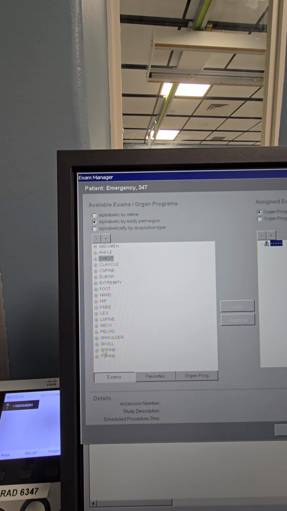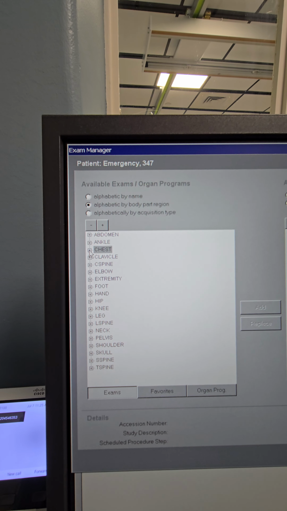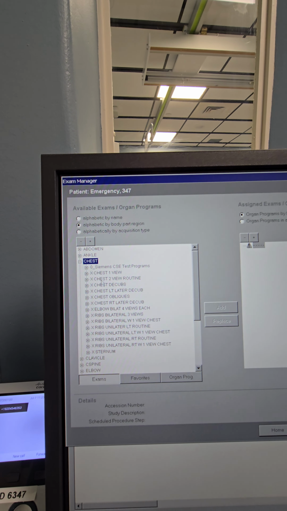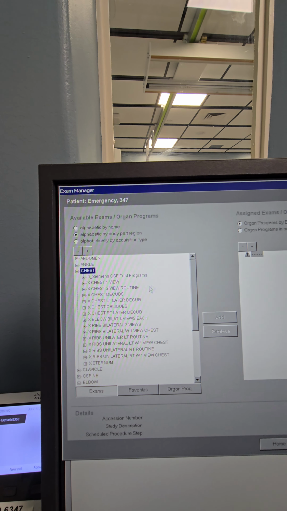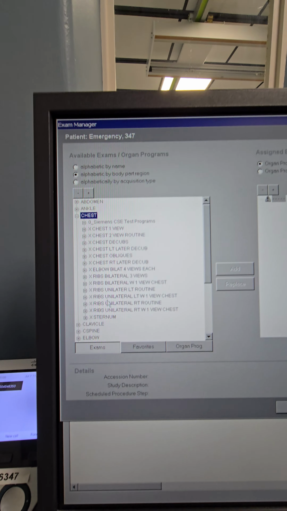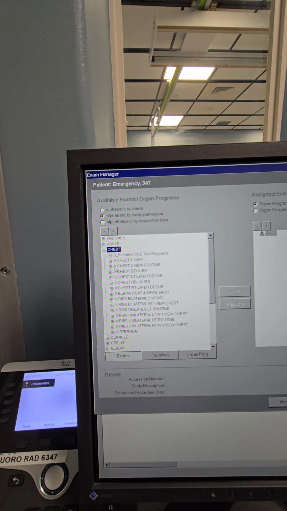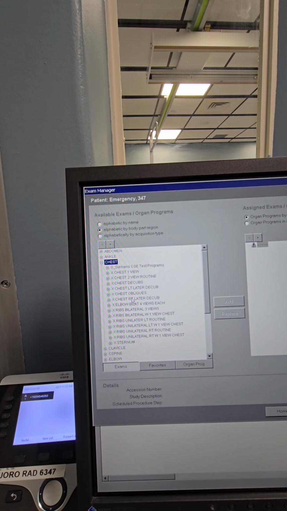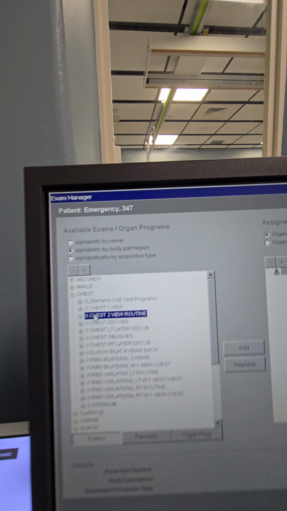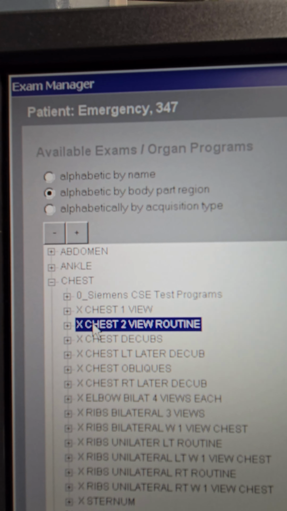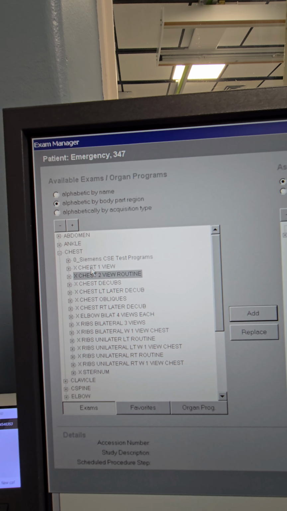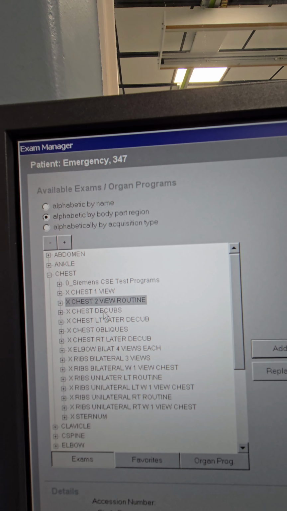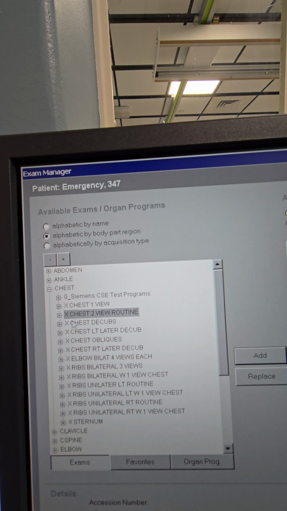When we go through here, you'll notice there's these plus icons next to them. You would click on the plus icon, and this will show you all the routines that we could potentially do pertaining to someone's chest. So we have chest x-rays, we have rib x-rays, we have sternum x-ray. When we're looking through here, these are your routines that we would want to do. So I would find the routine I want, which might be this 2-view chest x-ray routine. It'll turn blue when you click on it, and then you're going to click add, and it brings you to this side. Now, let's say that I needed a specific view, and maybe I knew that it was under the decube section, but it might not be under this 2-view chest section.